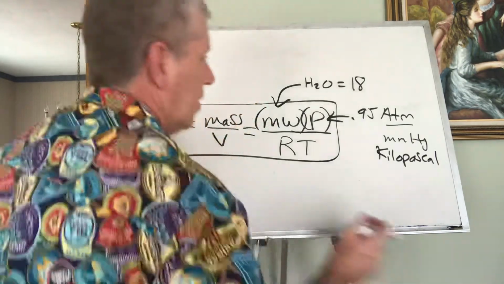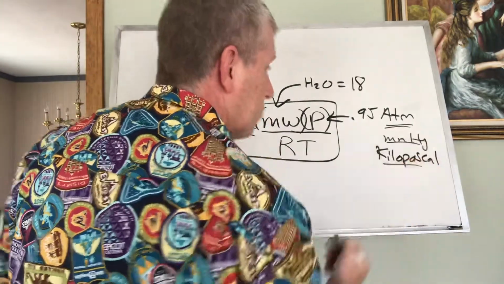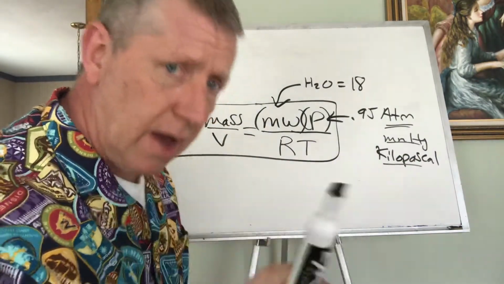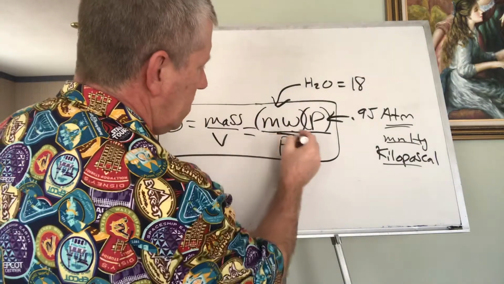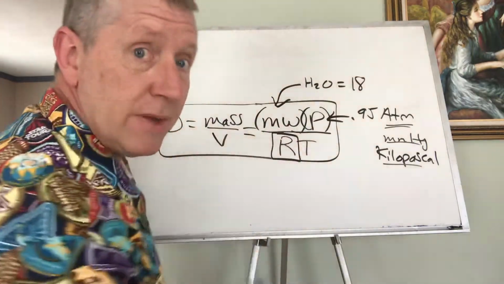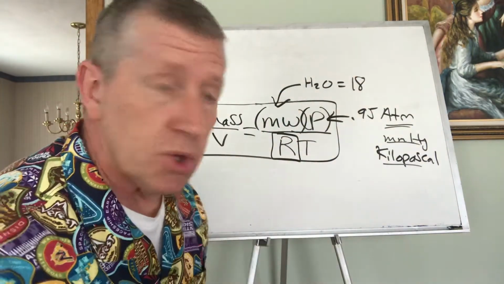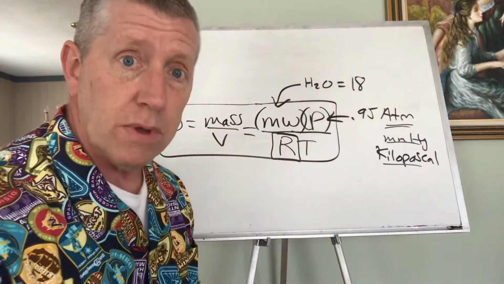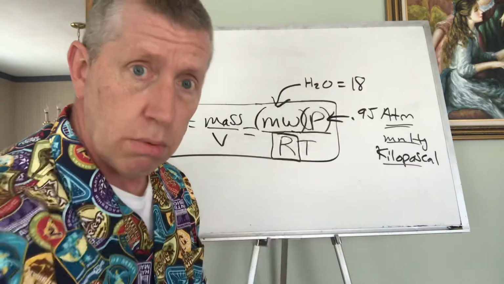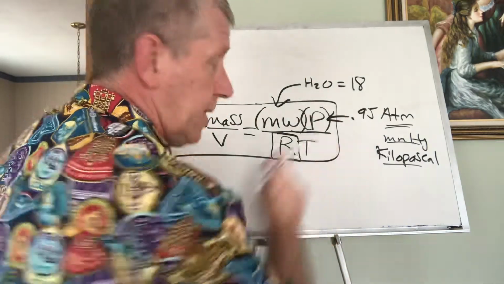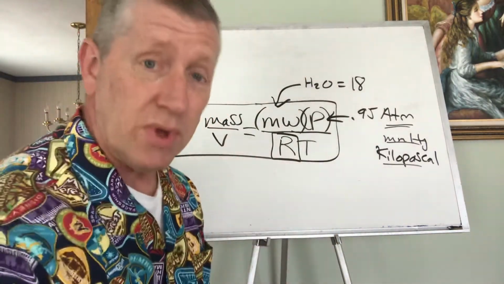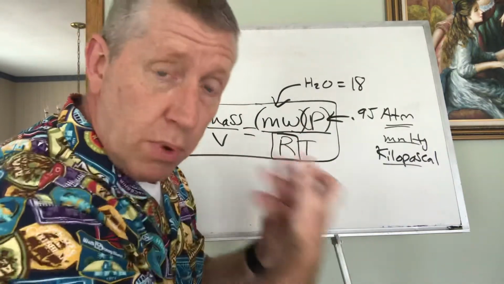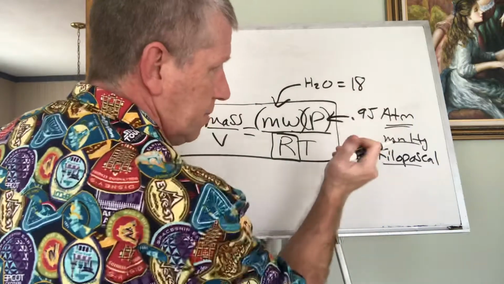Kilopascal. Okay. So these different pressure units, it matters what pressure unit you're in. And the reason it does is because of this R value. What's R? It's called the gas law constant. So you need to come up with an R value that'll go into the equation. And you have today's choices, 1, 2, 3. It depends what unit you're using for pressure in the problem. Are you using atmospheres, millimeters of mercury, kilopascals?